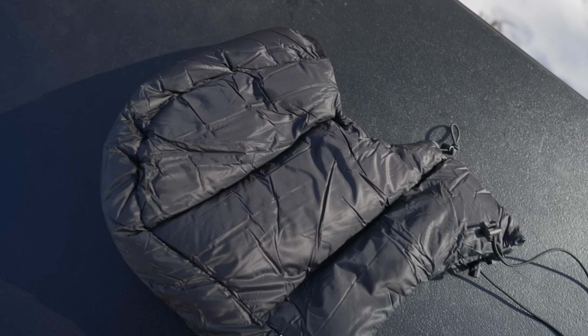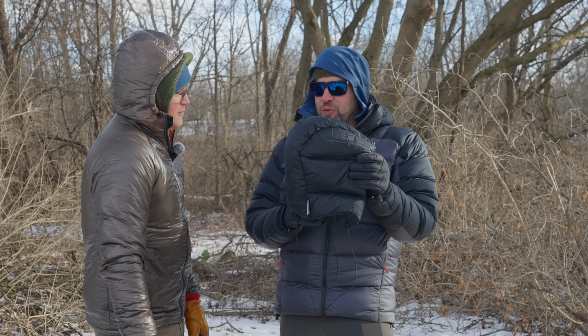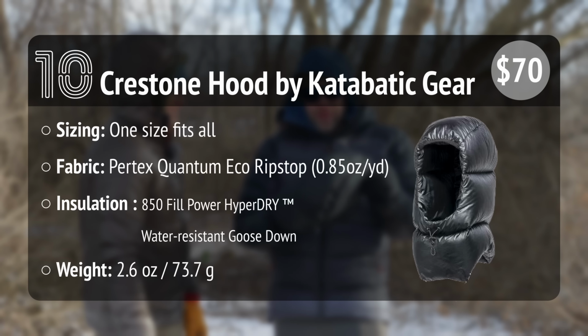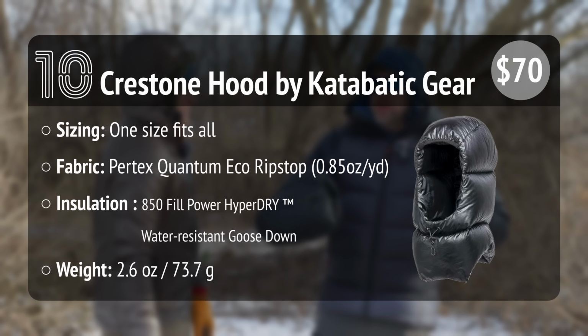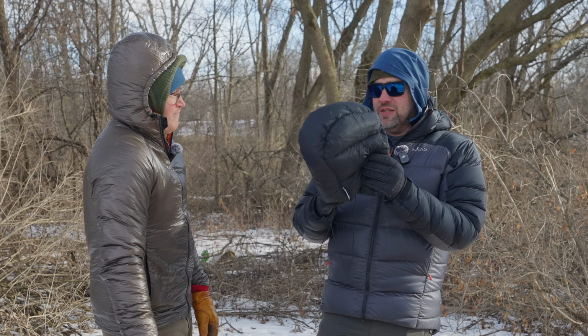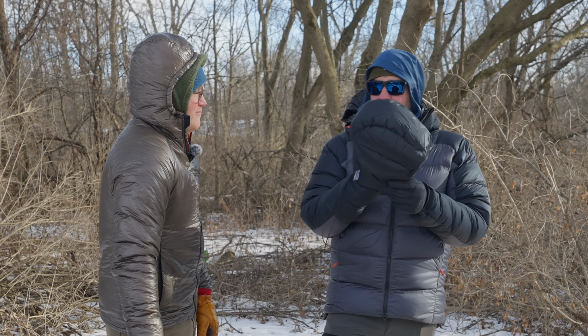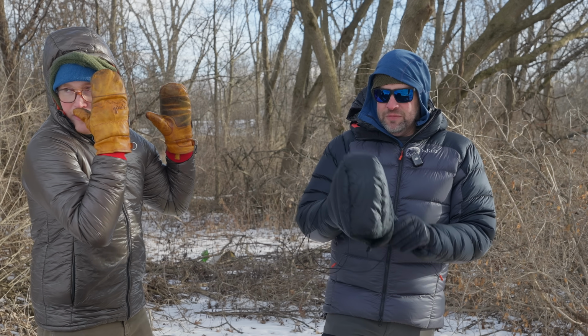This is the first product I've ever held from Catabatic Gear. They make great stuff. Really awesome designs. I've heard good things about them. So this is an odd piece of gear for people. When they first see it, they're kind of like, why would I just buy a hood? Why wouldn't I just buy a jacket that's got a hood and then sleep in it? But I think the big reason is because sometimes you can get overheated, and guys that are quilt users, this is perfect for, because they can roll around with the hood that doesn't exist on the quilt. It follows them instead of finding yourself in a mummy.